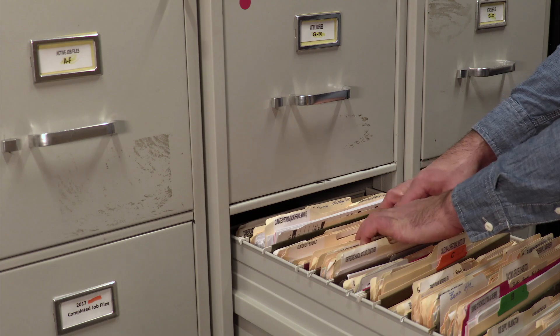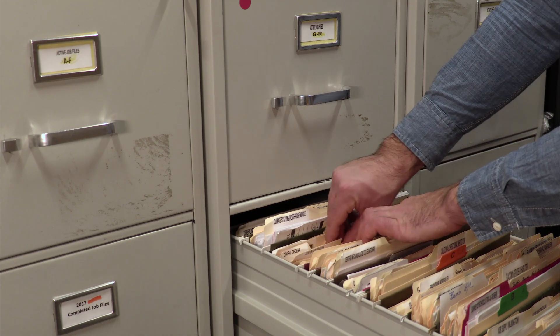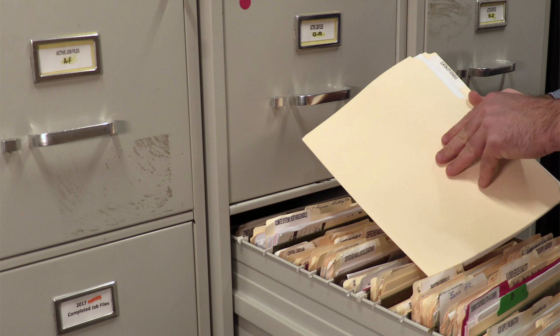We'll cover the who, what, where, when, why, and how of ITSM and ITIL and ServiceNow. And at the end, I'm going to share one thing that most people just completely overlook, but once you understand it, the whole picture kind of just clicks into place. So let's jump into it. Let's start with the big one: what is ITSM and why do businesses use it?